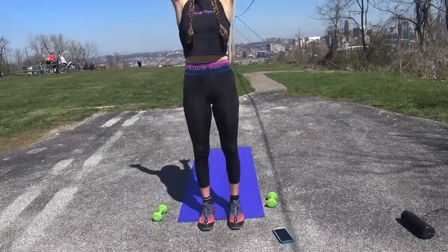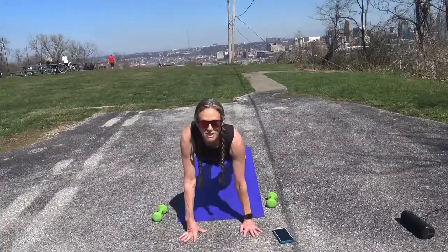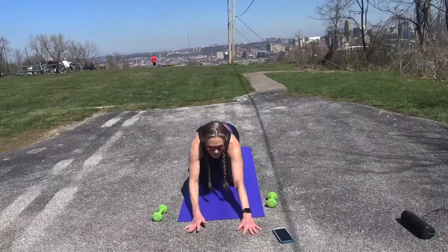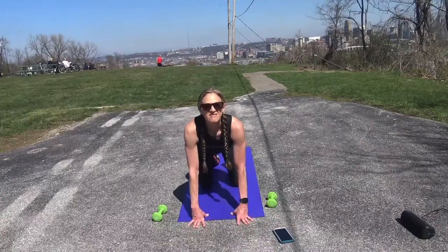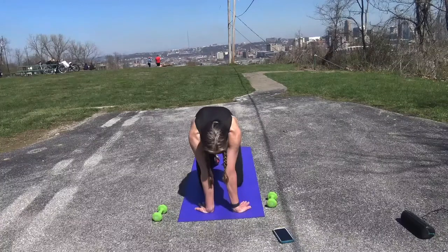And this time you're gonna fold in half. Take your palms to the ground. Take it back to your mat. Drop to your knees, hips to your heels. Come on back to all fours. Chin up, chest up. And then reverse your hands, palms flat, and then round up like a mad cat.